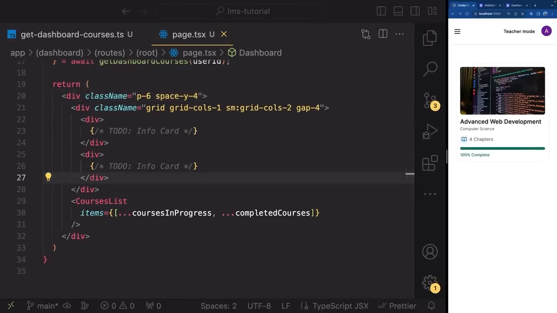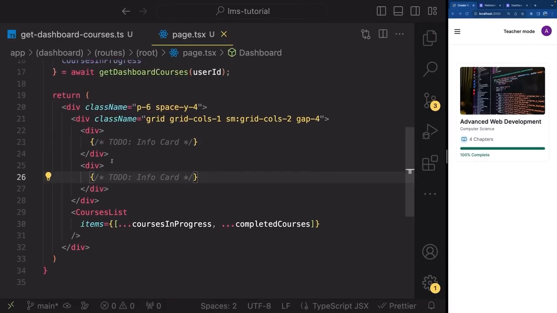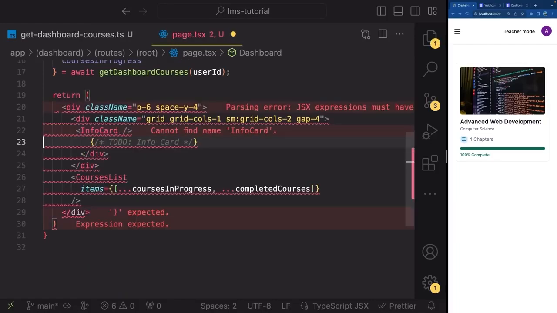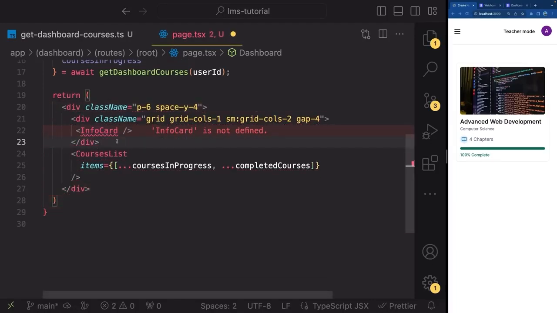So the first thing we're going to do is replace this div to actually render an info card like this, and this bottom div as well. Let's just write info card and keep it in a grid. So this is what you have to do. Have this grid, this div, and an info card inside.